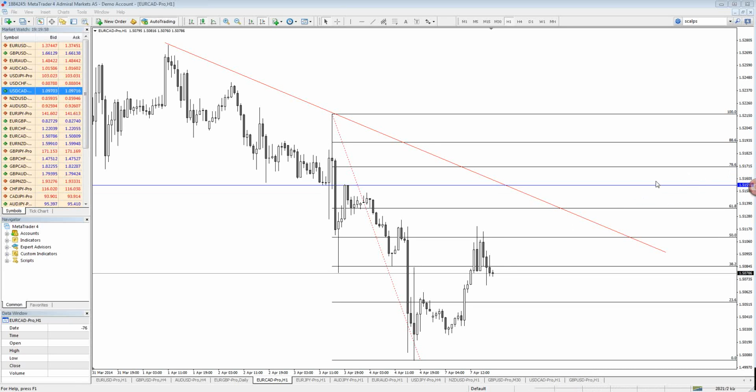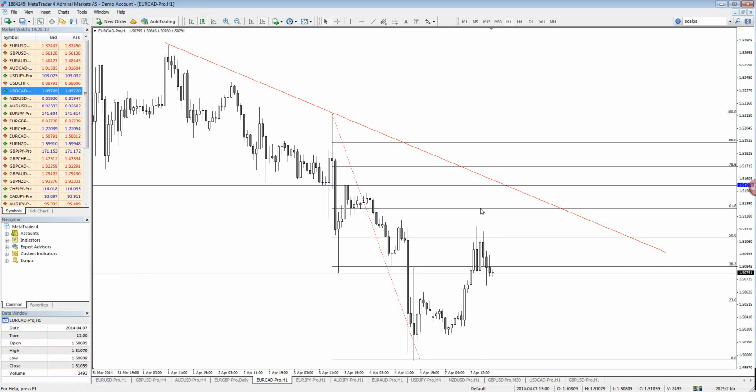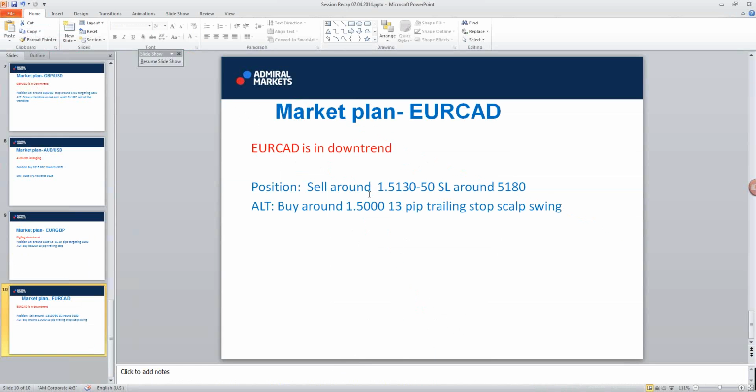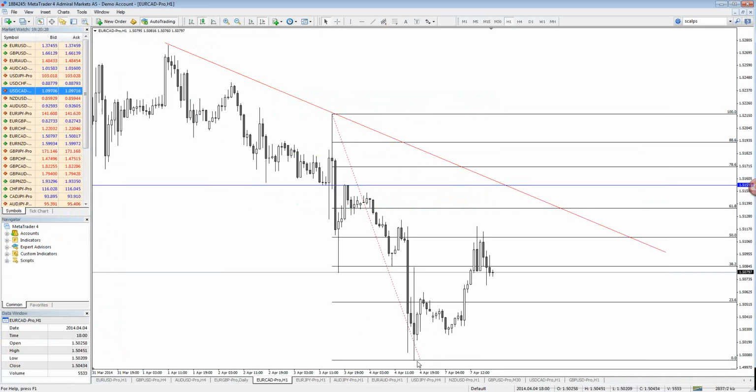So, would you like to sell there? Look at this double top here, okay? If it gets there, I would look to sell it, but also around 51.30 because it's a 61.8 retracement. How would I trade this? I would add 1/3 of the trade here according to my risk and 1/3 of the trade there according to my risk. So 51.30 to 51.50, stop loss around 51.80, buy around again 50.00. You see history, clear history of buying there. So at this level, we would see a possible buy at the first touch. So sell there, buy there. Let's see what we will get.